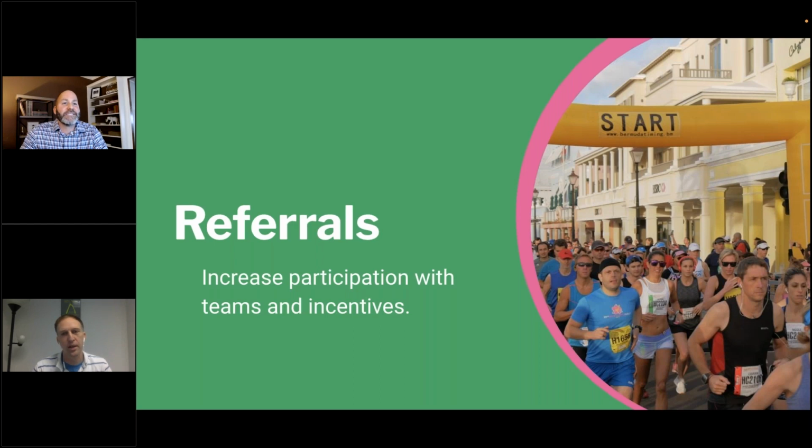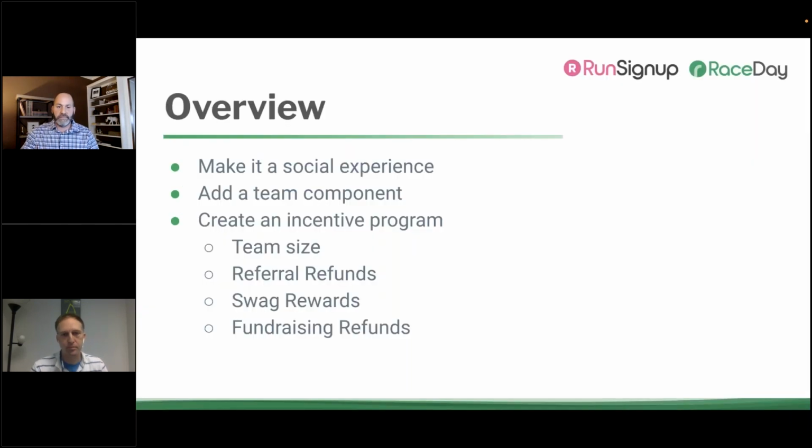Everybody's looking to get back to in-person running to grow your races, and we've got just the tools for your race to do that with our referral program. So we're going to touch base on easy ways to make it a social experience, because that's how you get more people to the race. They want to do it with their friends and family. You can do that by adding a team component, and then there are different incentive programs that you can do.